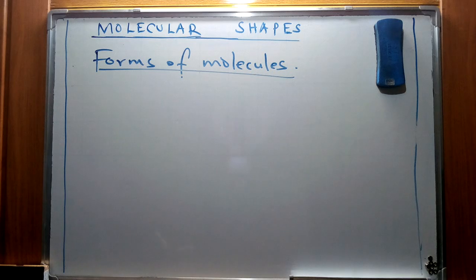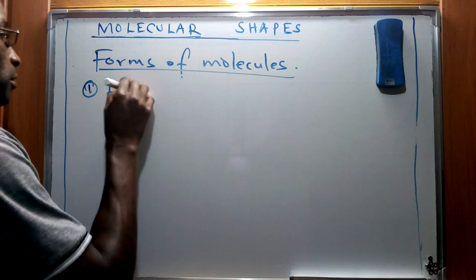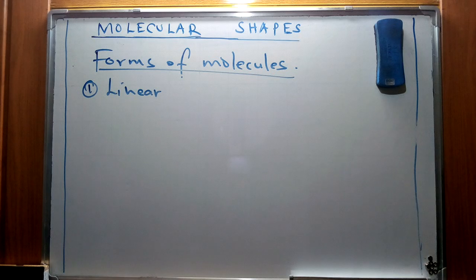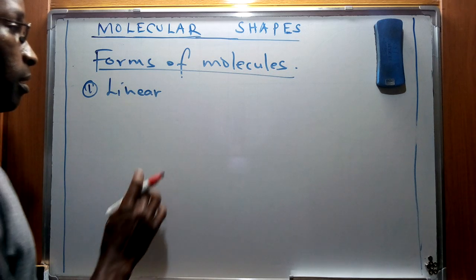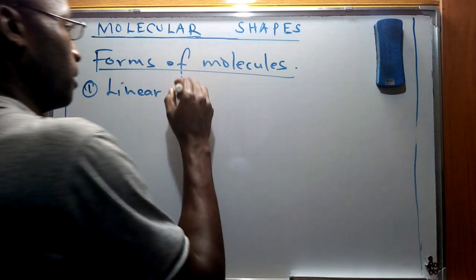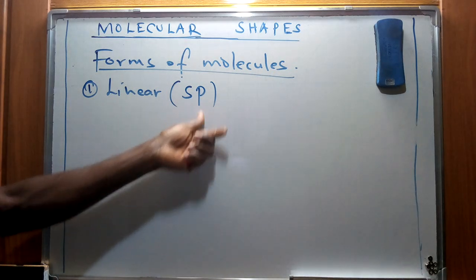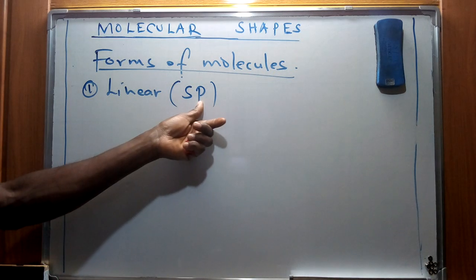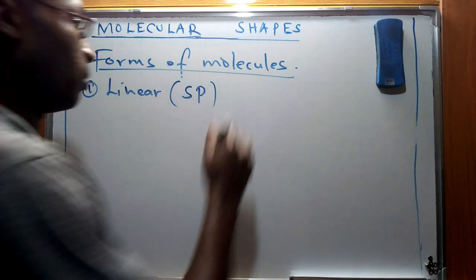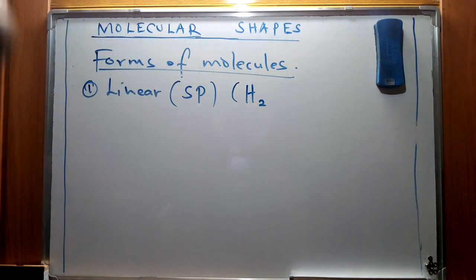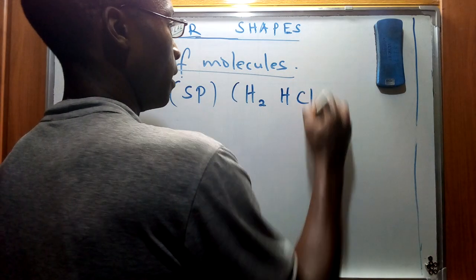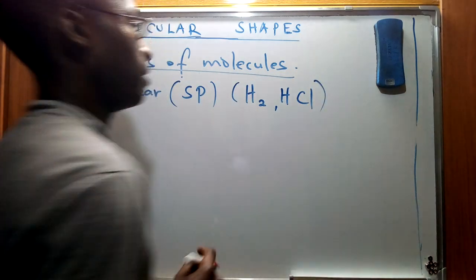And the first one in our case is going to be a linear molecule. Now in these specific terms, linear means the atoms of that specific molecule appear on a straight line, and therefore the angle which is going to be described is 180 degrees. I'm going to give that one using an illustration. Now this one appears mostly in sp hybridized orbitals, sp hybridized molecules, and one of the examples I'm going to give for this is hydrogen, and then we can have HCl given as such.